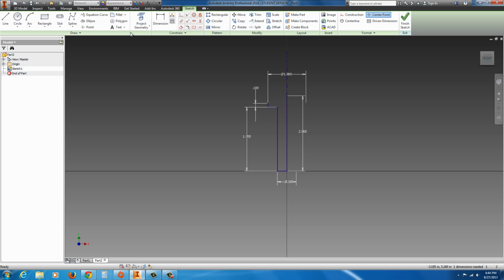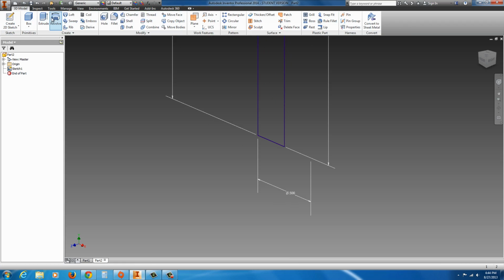Okay, now we have to put the arc on. So go to the arc tool, just a standard 3-point arc, click on this corner and that vertex here where the 2-inch line ends, and then draw out an arc. Release it, and then hit escape. Now go to the coincident tool up here, coincident constraint, select that little dot which is the center point of the arc, select the center line, and then it will align to it. And there we go. Now we could go ahead, hit finish sketch, and revolve.